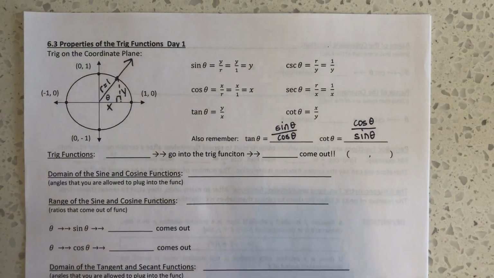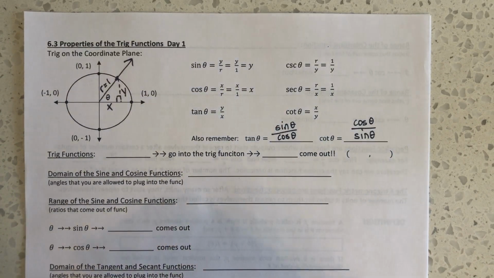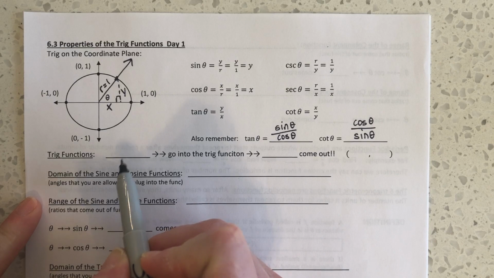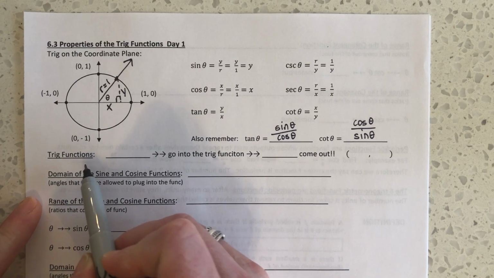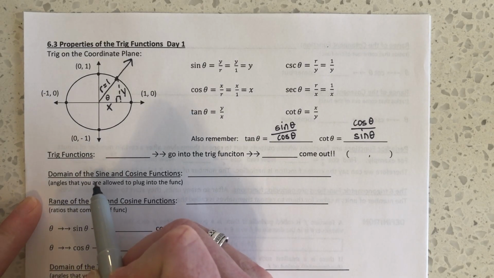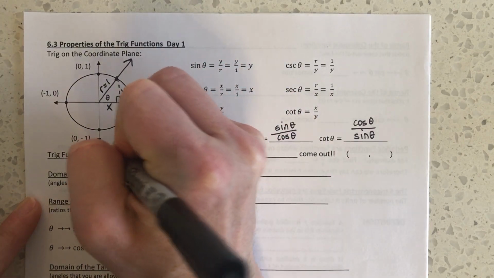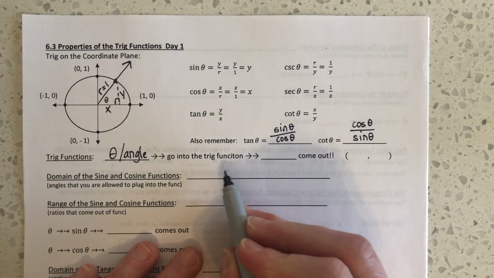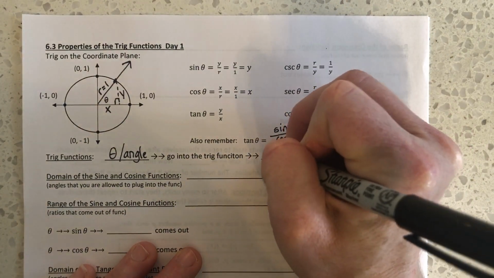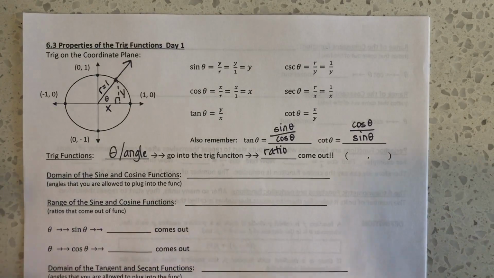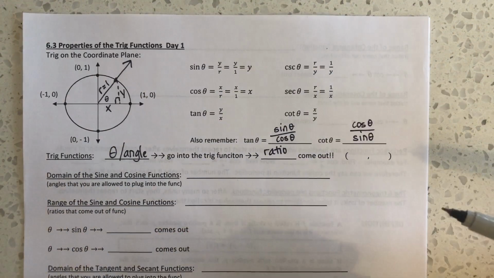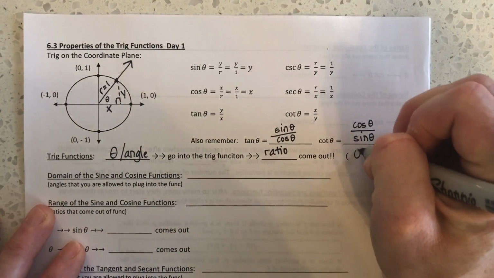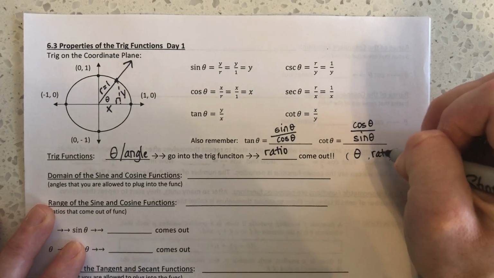All right, so working with these trig functions and all of their properties, their domains and ranges and periods and all of their behavior, you have to remember how these trig functions work. Trig functions are functions of an angle. That means they depend on an angle. So a theta or an angle goes into the trig function, and then a ratio of 2 side lengths comes out, right? So that's how they work. You plug in an angle, and it spits out a ratio. So an angle goes in, and a ratio comes out.